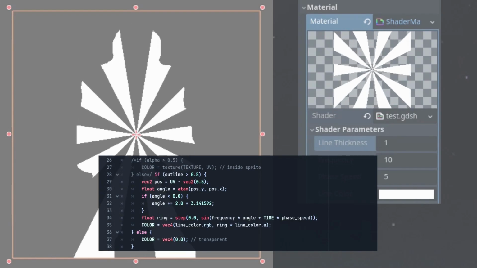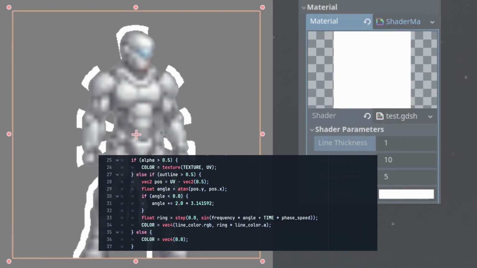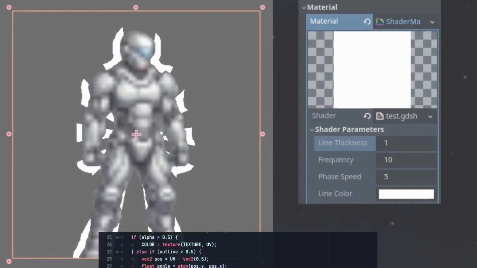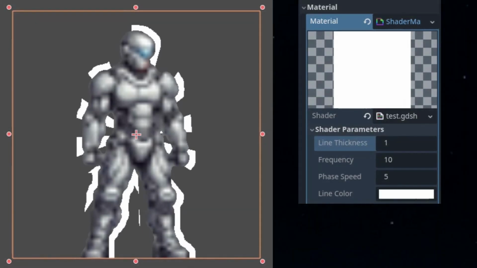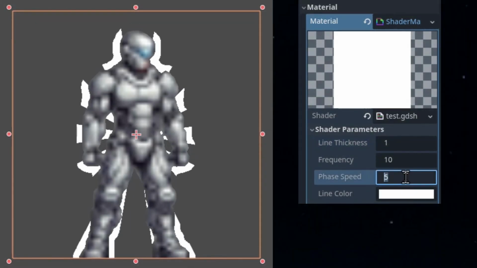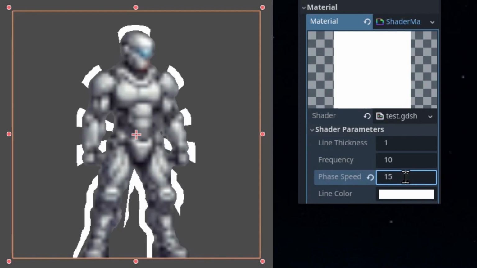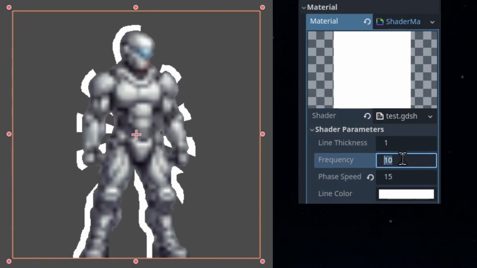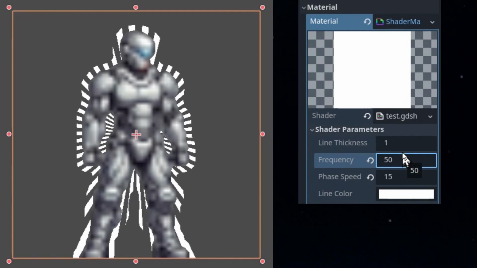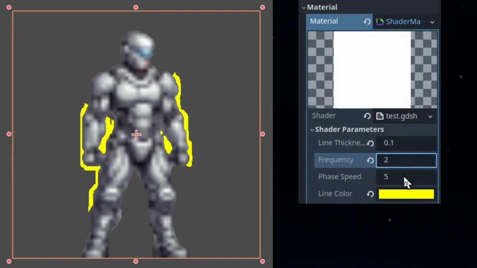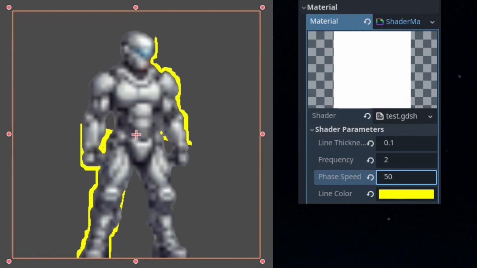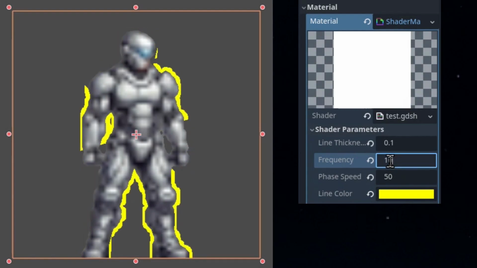And now we just need to re-enable the original sprite's pixels to see the finished results. Looks good. We can choose our border color, speed up or slow down the rotation, change the line thickness, and control how many dashes we want using all of these different input parameters. There are a ton of ways to detect borders, some better than others depending on your needs. But this is one of the easier ways, especially if you don't need complex logic.